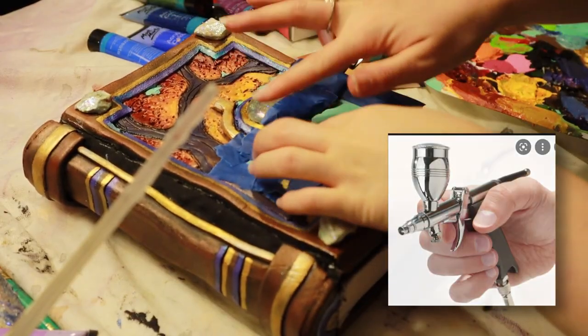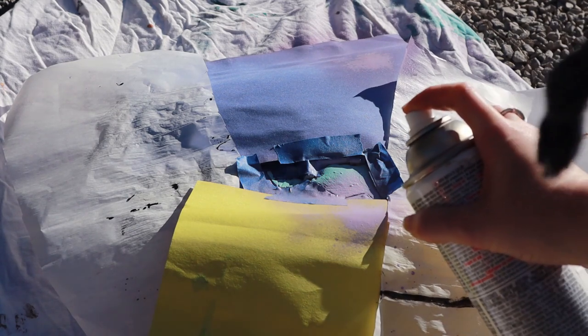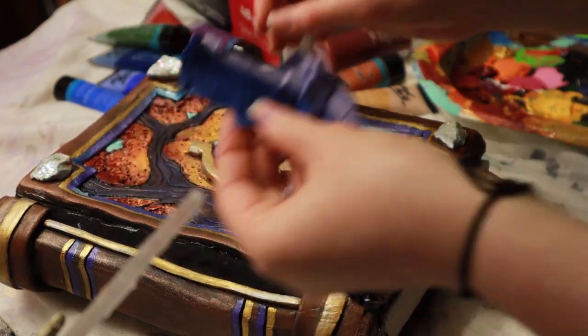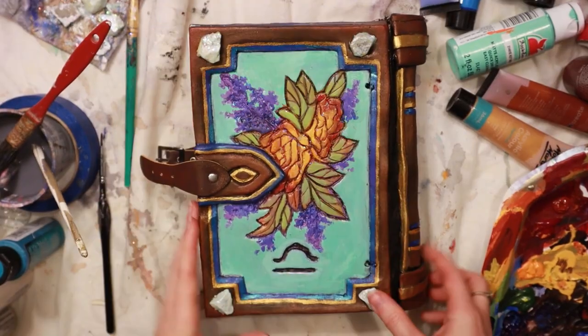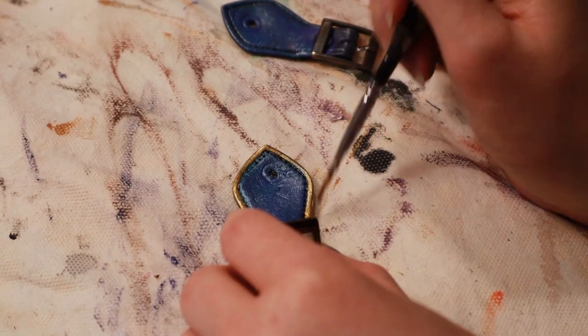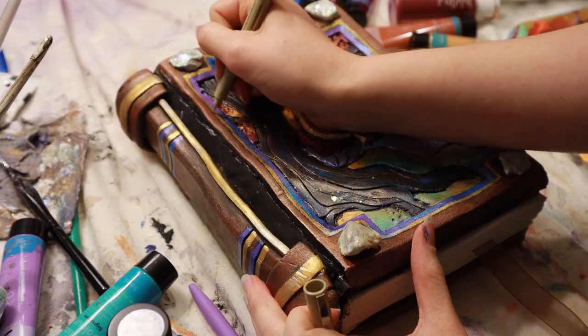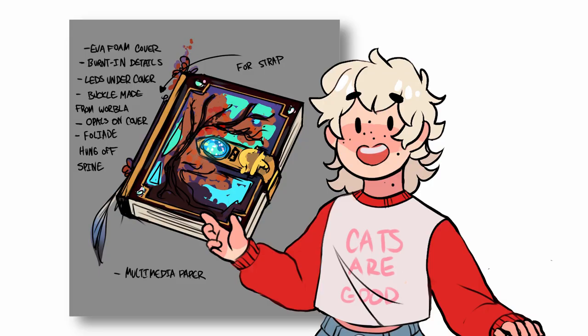Since I don't have an airbrush, a trick I occasionally use is to mask off an area and use some spray paint to add gradients — so that's what I did for a bit on the cover to add more purple and balance the design. To get a better idea of my color scheme, I glued my stones onto the front cover and painted my straps that'll attach to the cover and connect to a belt. I managed to steal some rivets off an old prop so now my straps work fine. I added a border to some edges of the designs with a micron pen to clean it up, and after tweaking as much as I could, I masked off the pages and added a few coats of glossy acrylic clear. Once dry, I added the finishing touches and fancy bits from the reference, and it is finally time for the reveal.